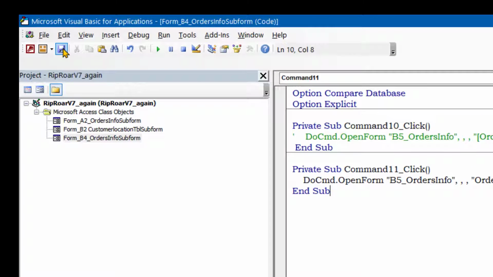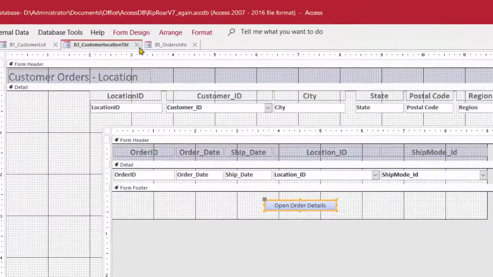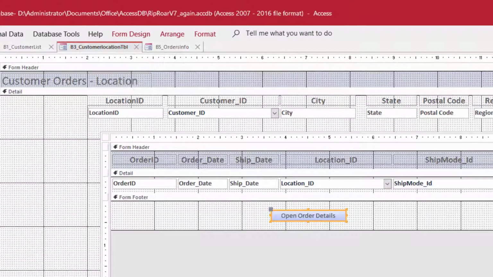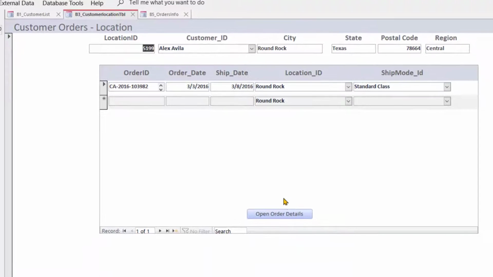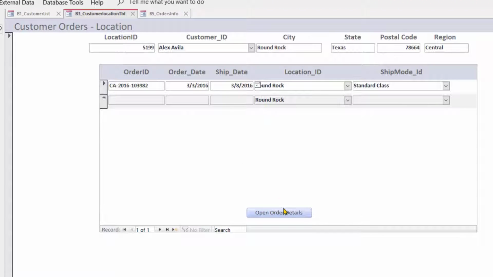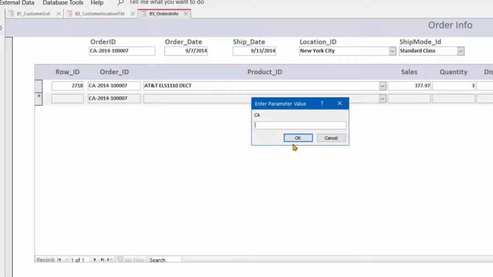So we can go ahead and save it, and we'll flip over to it, save the form, and I just ran into a snag where it didn't save my database for some reason. Everything froze, so I'm saving the database too to make sure that if it does it again, I don't lose any updates. So let's go into the form view. There's our button, here's our record, and let's click, and this is what happens.